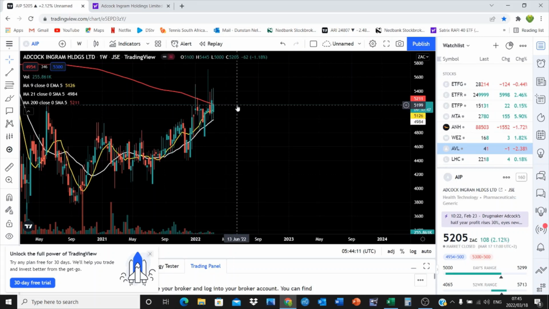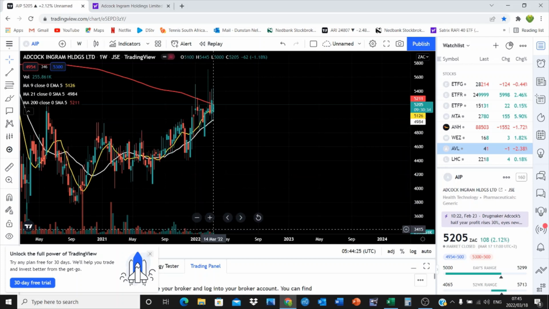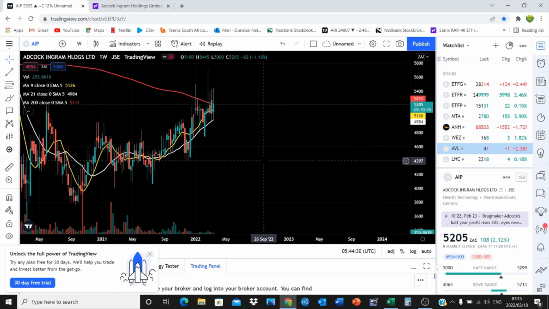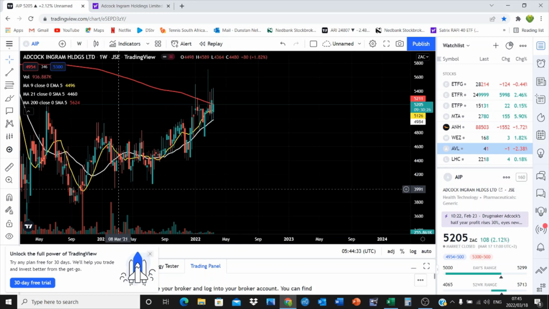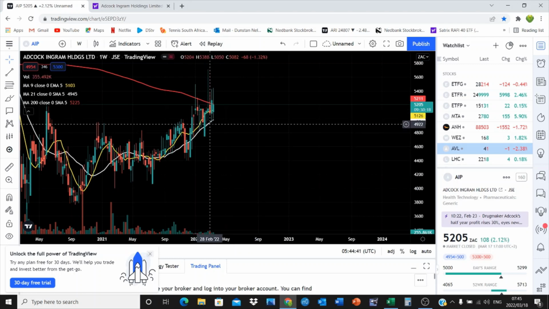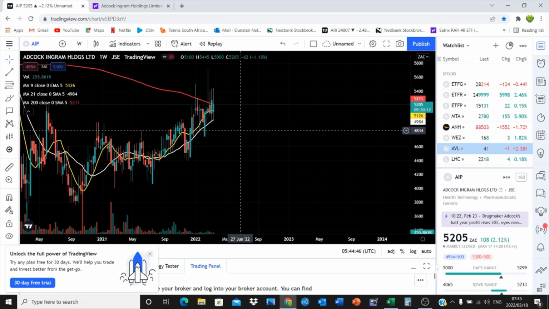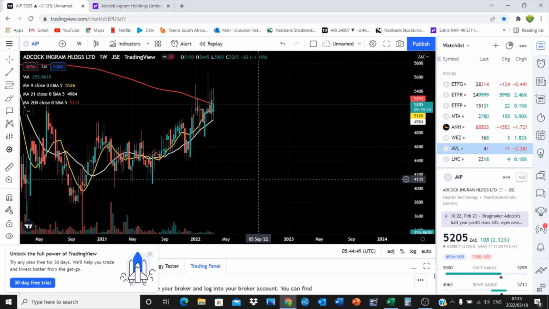Currently price is above these 2, which is a very, very good indicator that price is above average. That shows that there's confidence in this stock at the moment. We can take a look at some of the volumes here at the bottom. The latest volume is 255,000, and you can see there was considerably more volume here a bit earlier. But what is very important is that these lagging indicators are rising up to the 200 MA. This is a critical point in the history of this chart.